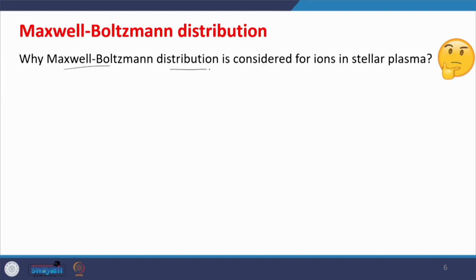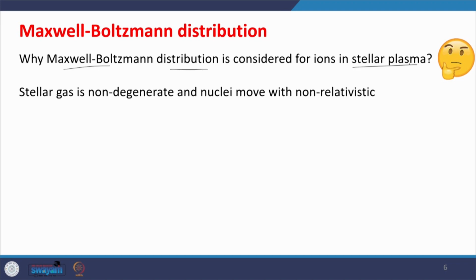Okay. Here I am giving a couple of hints. I am sure you will build up based on them, and by reading textbooks like Rolfs-Rodney and Iliadis, or some other textbooks or material available on the internet, you can have a better idea about the selection of the Maxwell Boltzmann distribution. So, why is the Maxwell Boltzmann distribution considered for ions in stellar plasma?